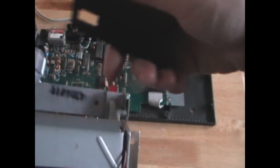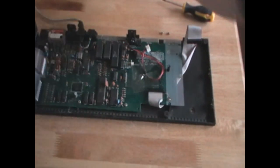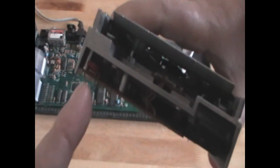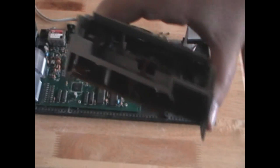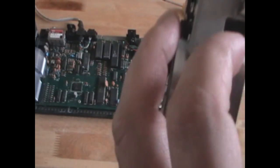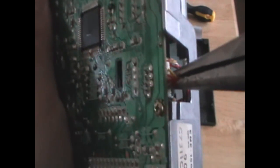And now it should, as it does, come away. I suppose you see the LED, which is here, and the face exposed. I've taken this connection off already, but I just need to take that connection off there. So with thin pliers, just gently coax that out. There we go.